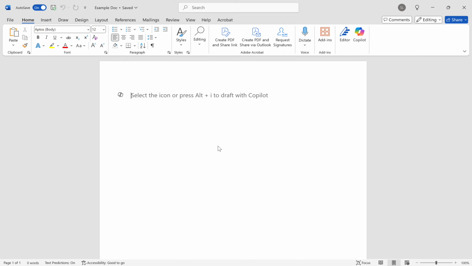So that said, when you first open a doc, I think it's always good practice to just go ahead and set our font, as well as the size. So I'm going to select Times New Roman. That's always a good go-to when it comes to MLA or APA.